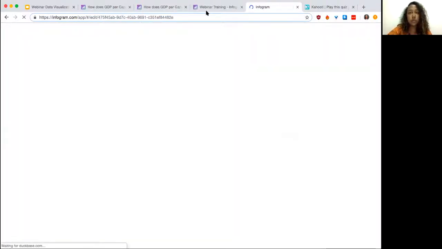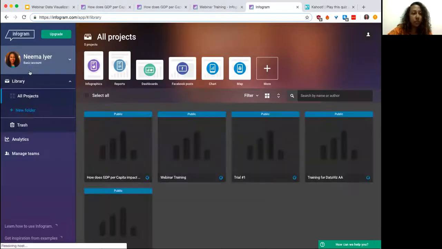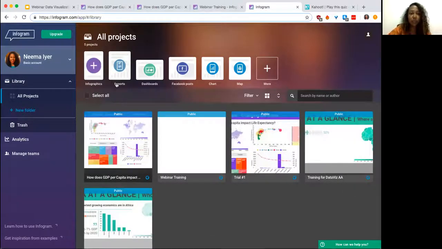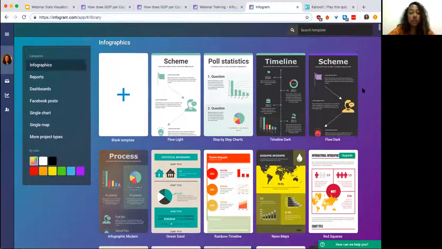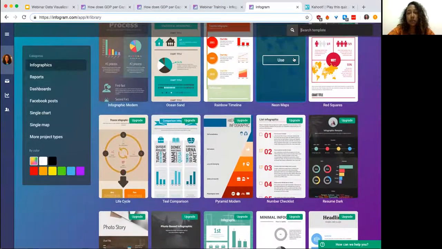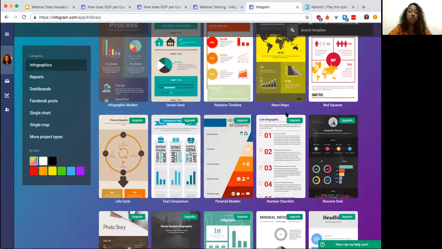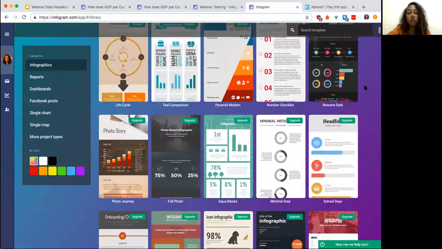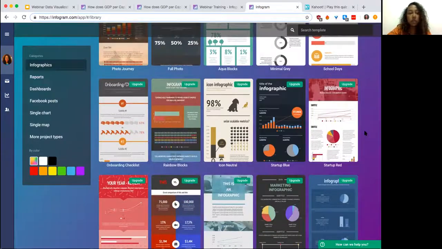So we're just going to open Infogram again. And so, for example, if you're not feeling as creative on a particular day, you can use so many of these themes that they've already created, these templates. Some of them are really nice. You can just click on a template, click on use, just give it a name, and then it will give you that template, and then you can just change the data and do that for whatever purposes you need. So you can see here, there's some really nice ones.